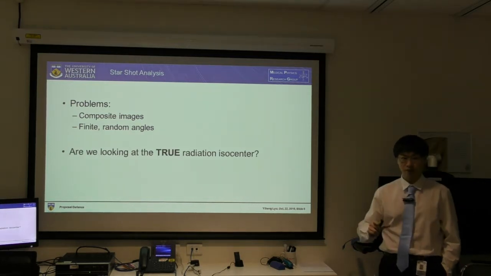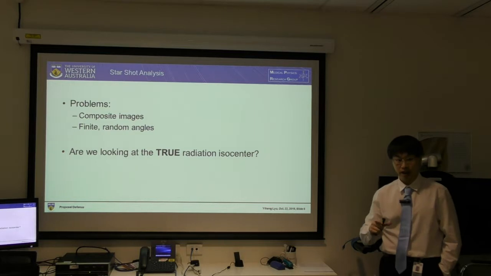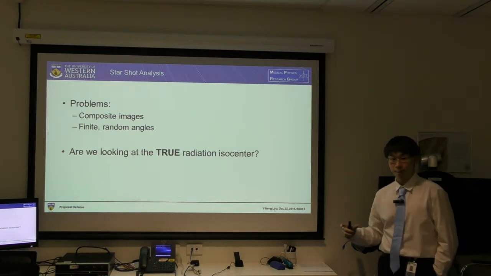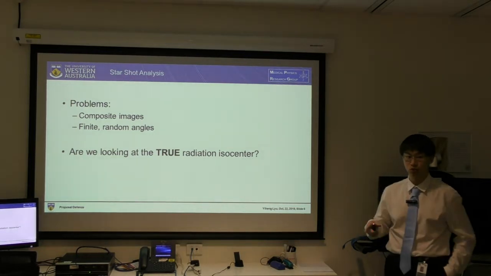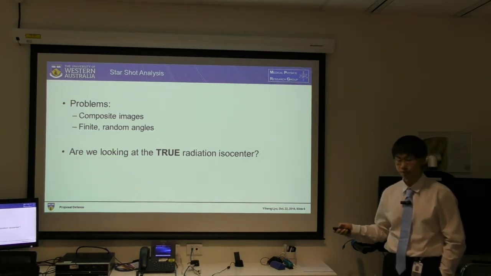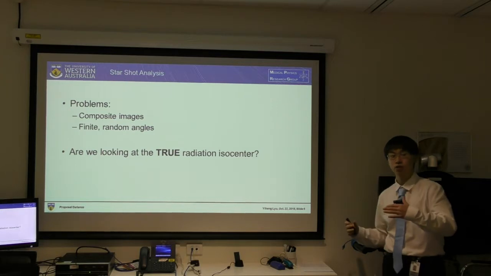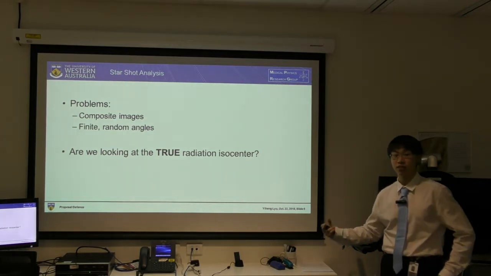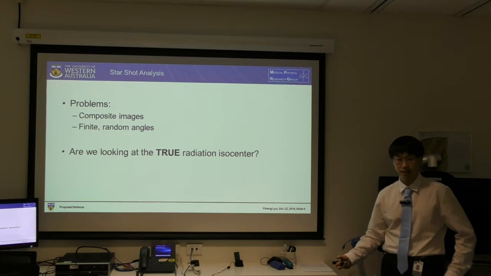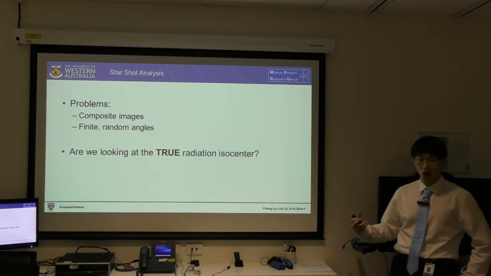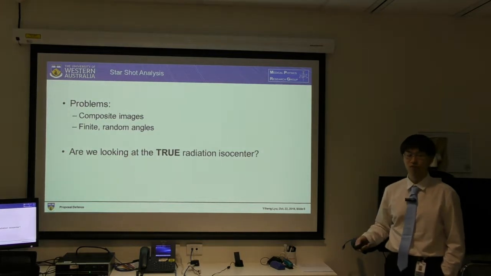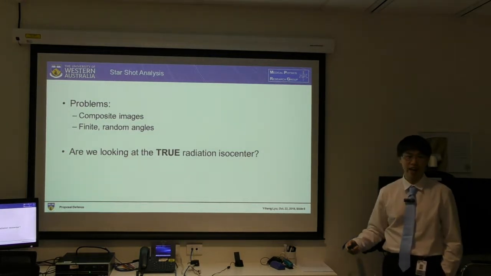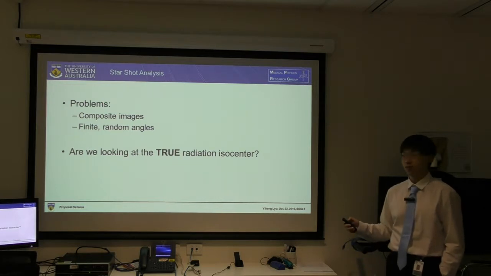So if we choose the angles that give a smaller size of radiation epicenter, and we think that is what we are going to measure, and use that to check if it's within tolerance, and then we use other angles which give a larger size of radiation epicenter for treatments, we are overestimating the accuracy of the Linac. So for treatments like SRS, which require very high accuracy, this is not what we want.